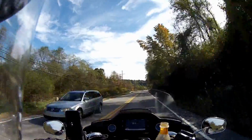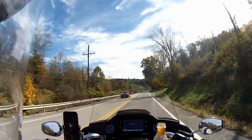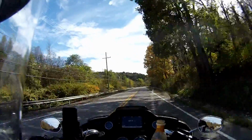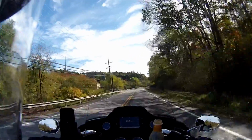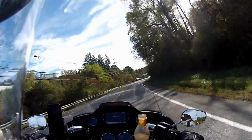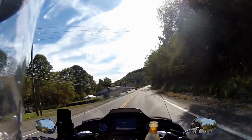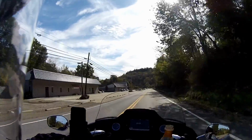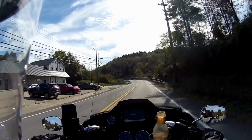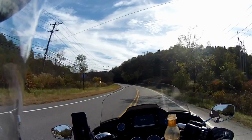Yeah, I know she needs to go in for service, but she's not going to get serviced until the spring. I don't really ride it much this time of year anyway. If you do, it's a 5 or 10 mile journey around the short loop, so I won't be putting a lot of miles on her. Then in the spring, I'll take it in, have it serviced. I may do it myself. I'm kind of leaning towards just buying the oil and the filter, taking it down to my buddy Jim's there in Bingo and just doing it ourselves.